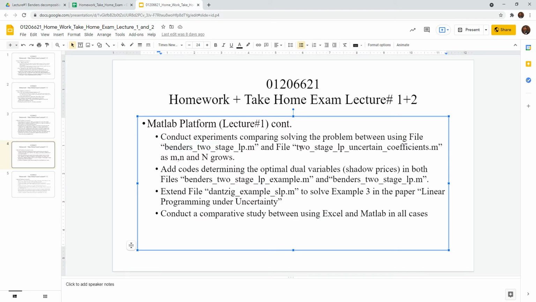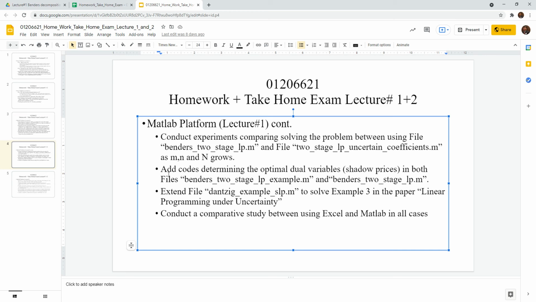The two-stage LP uncertain coefficients file solves the direct model, and then you use the Bender approach, but this one we use the Bender approach. So this file should be more efficient than that file, and you need to conduct an experiment to illustrate that claim. And also you can add code to determine the optimum dual variable.